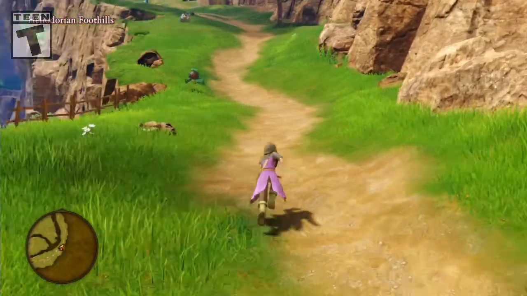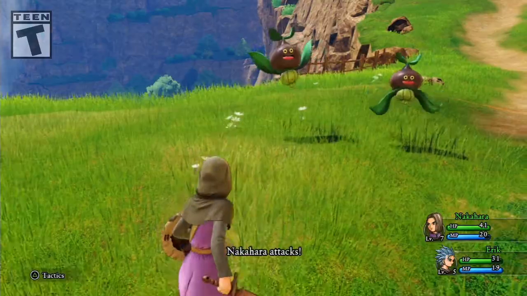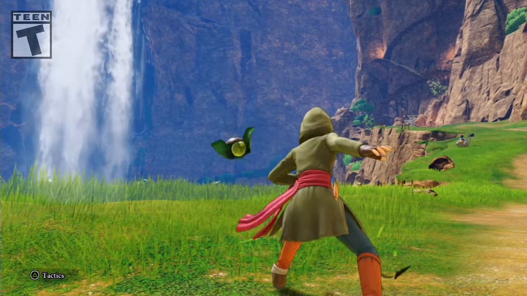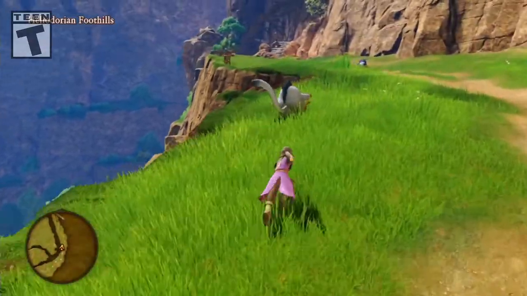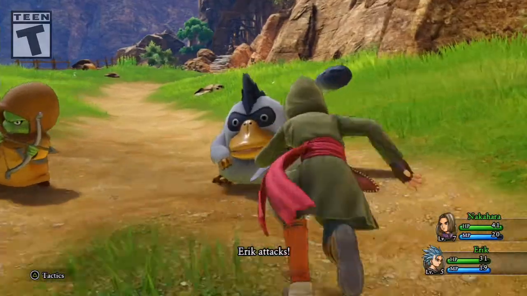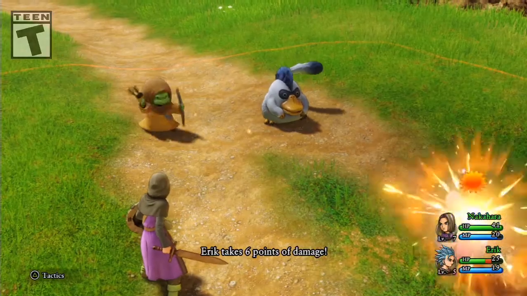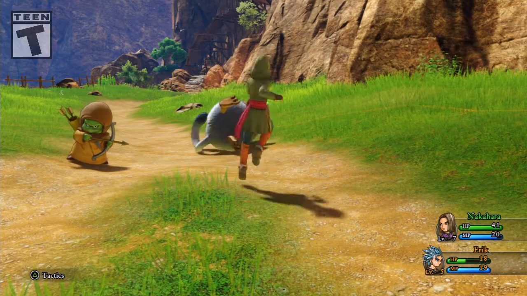Another one? I was gonna fight all my way up there. You guys are weak. Come on, buddy. Jeez. Got the Bodkin. Stop attacking Eric. He hasn't done anything to you yet. Well, he attacked you. Never mind.